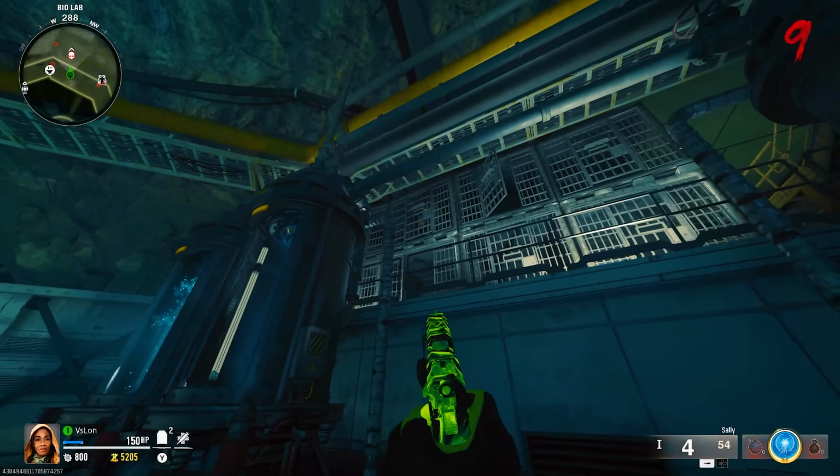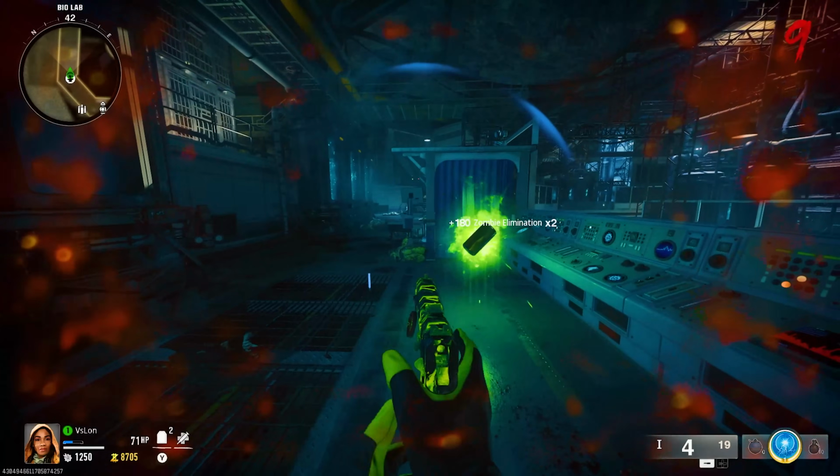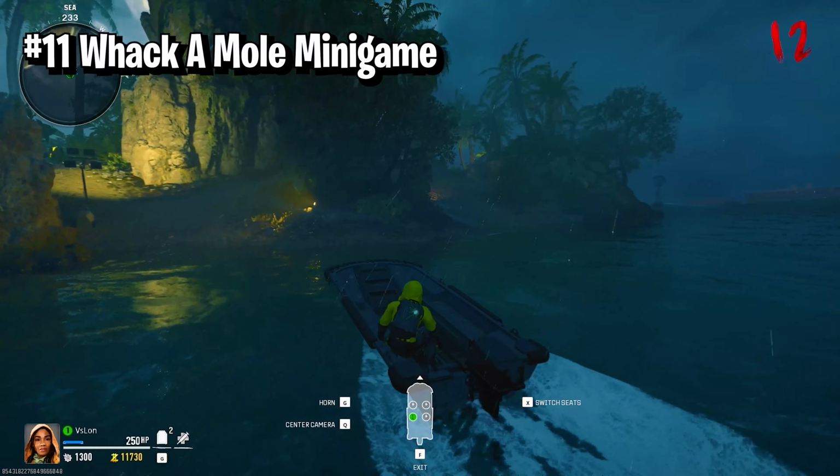Now this time, a single mangler will spawn in. Once you kill this mangler, you'll be granted a free random perk, and every player in your game will also get this perk. Another easy minigame Easter egg can be found on Crab Island.